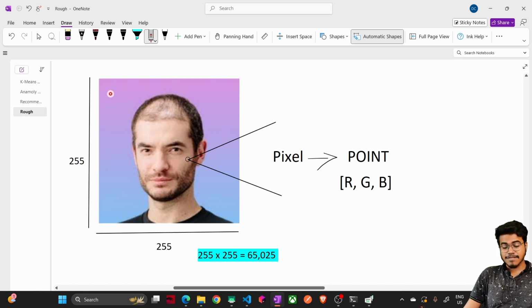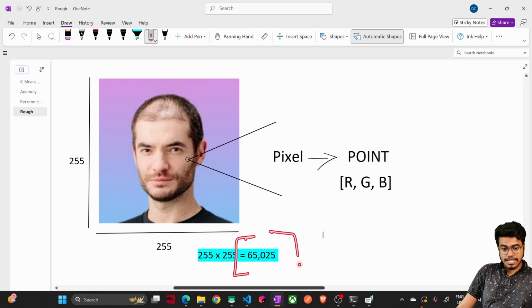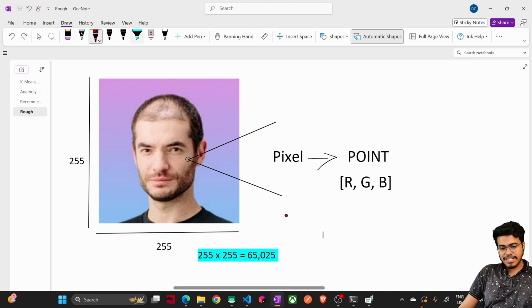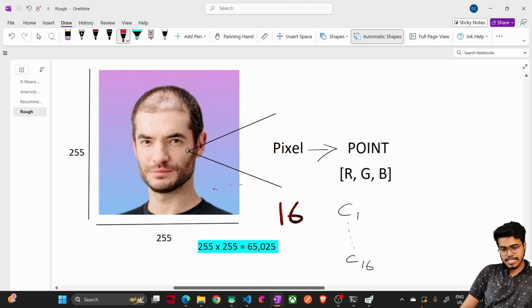But here you can see that some colors are too similar to each other to be stored as different colors. But image formats like PNGs and JPGs are already optimized, so they don't have 65,000 colors for 65,000 pixels. So for now, let us just assume that there are 65,000 colors. Some colors may be repeating, but we are ignoring that for now. So we are clustering these 65,000 pixels or colors into 16 clusters or 16 colors. When we get these 16 cluster centroids, we will go to each pixel and assign it to its closest centroid, or closest color.